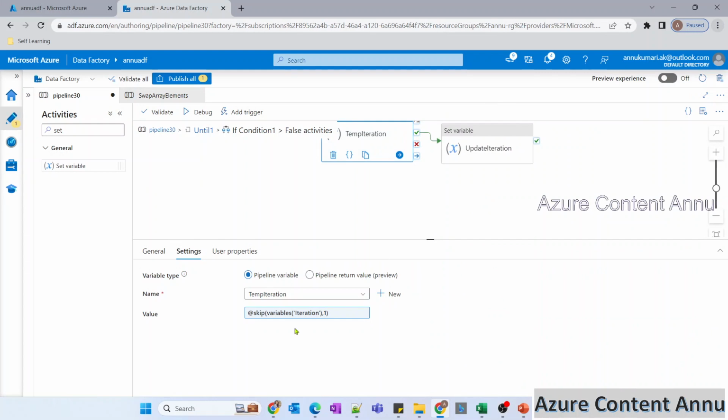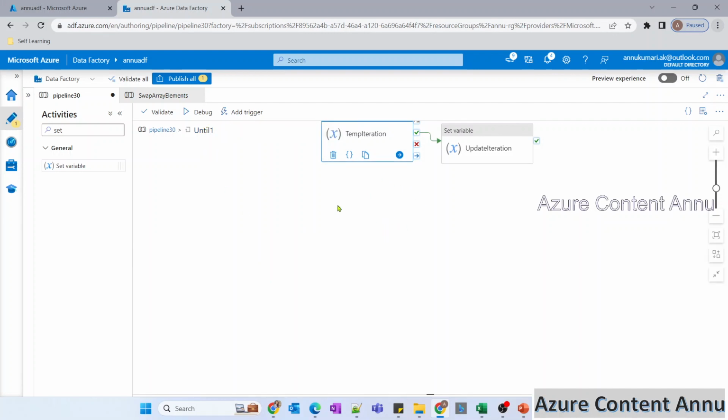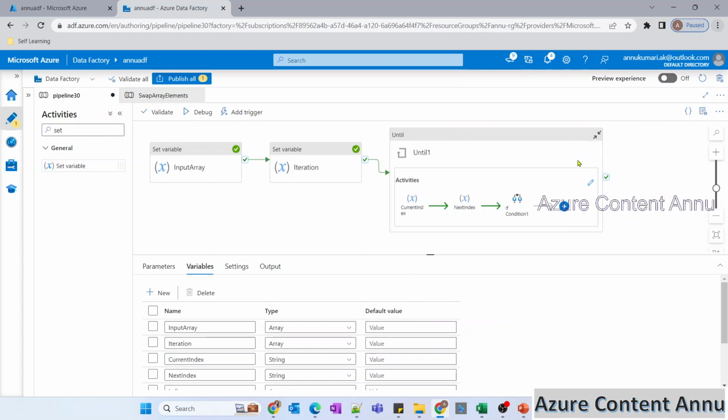So this is the place where it is actually shortening the length of the iteration array, and eventually it will come to 0 and go out of the until block. Once it comes out of the loop, the input array variable will hold the sorted array.